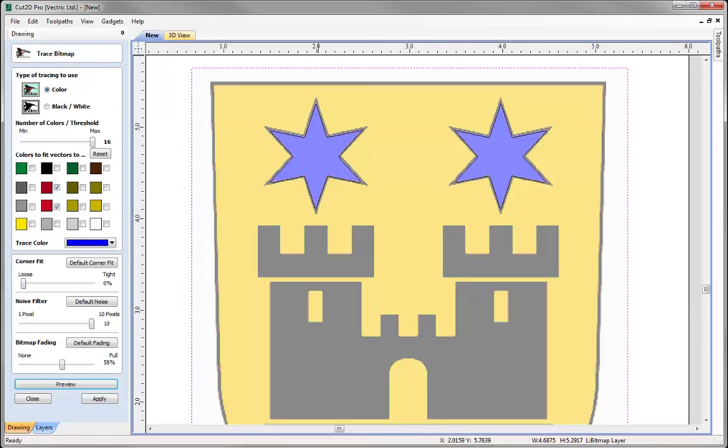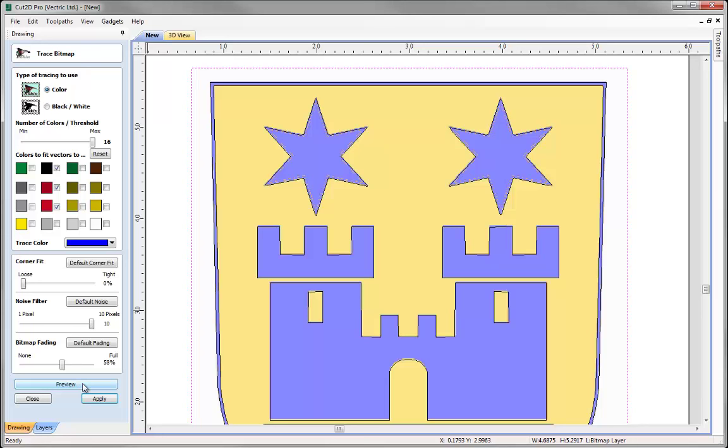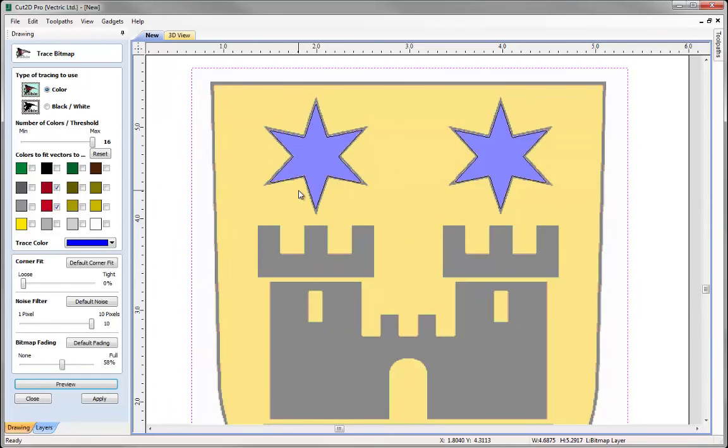Now if I wanted to trace more colours, I could do that by simply checking more colours within my palette that's displayed. If I wanted all of the black areas, then I'll simply press the black option here, and you can see now that we've got blue representing all of the areas that are black within that image. And I could just go ahead and press preview. You'll notice that unless I press apply, it will just update the vectors in the 2D view. So by constantly pressing preview, you can switch between the different colours. If I wanted to take black off again and press preview, it will change that again. But if I press apply, then it will keep those vectors in place.